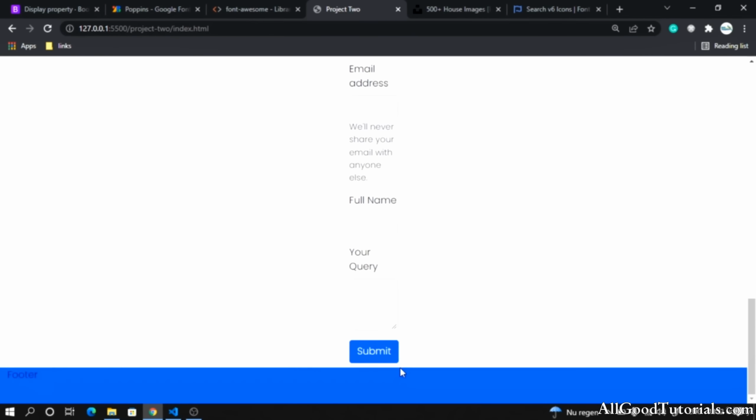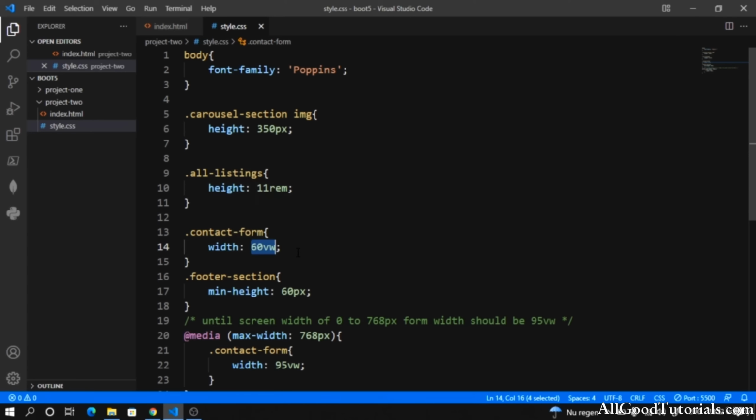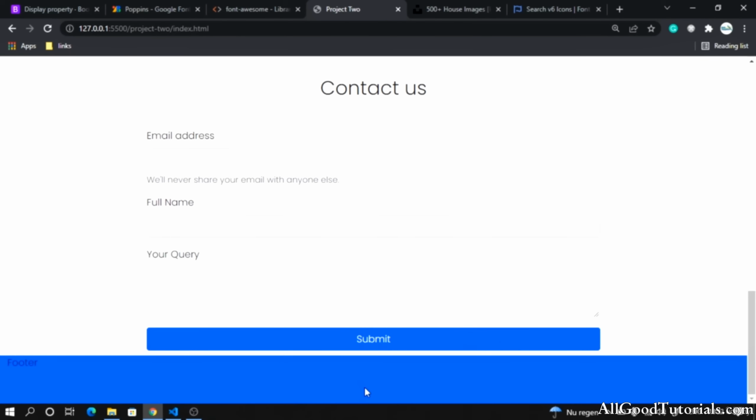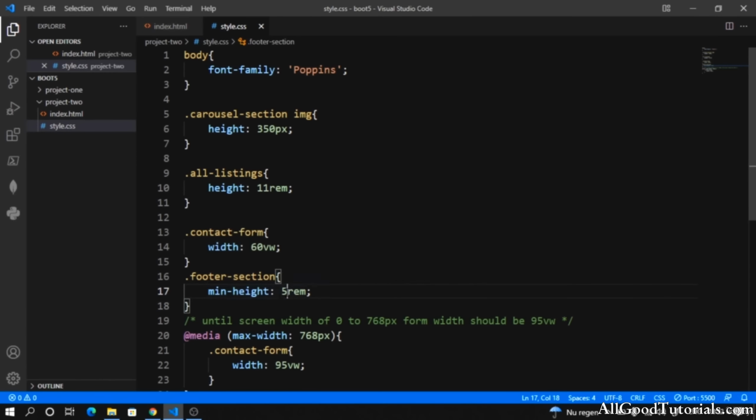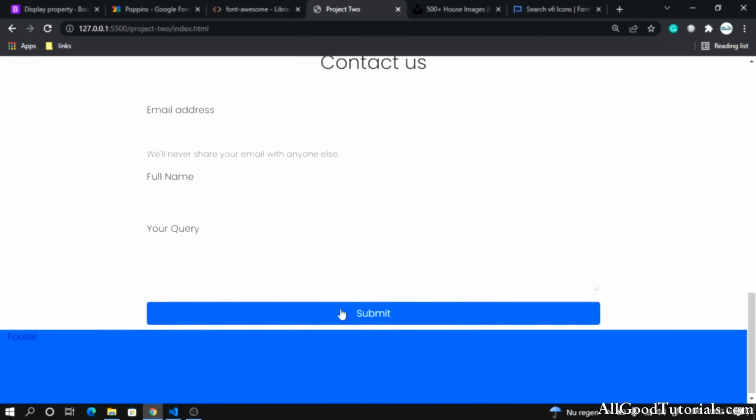Sorry, we changed the height in the wrong place. We should modify here, 5 rem, and this is 5 rem. So I will go with, let's say, 8 rem.